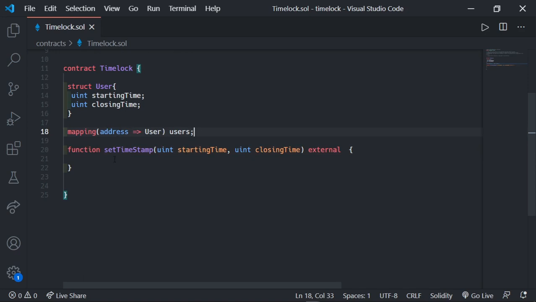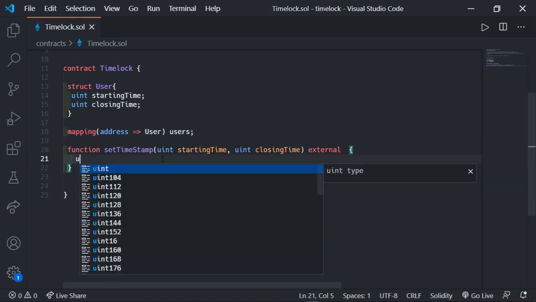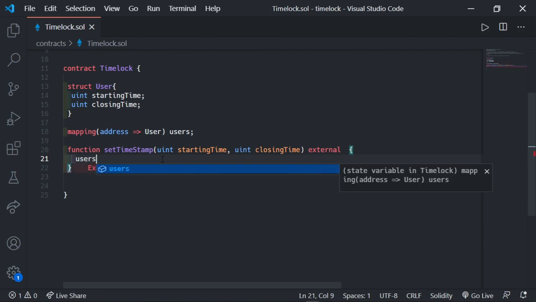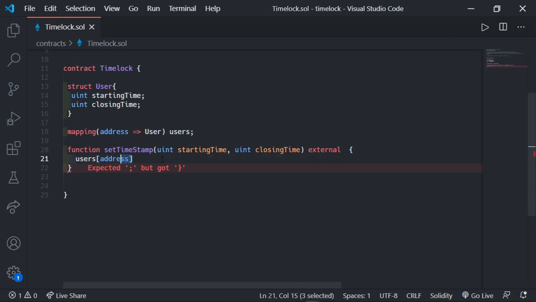So now to check the first time and close time of any user, you can access this user struct like this: users, address. This code here will return the user struct.